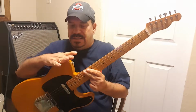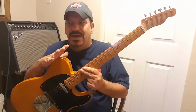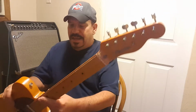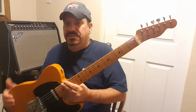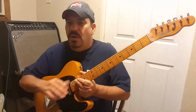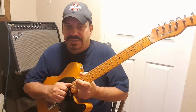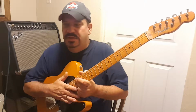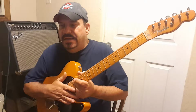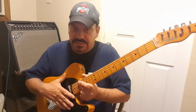This is my 1952 reissue 2004 Fender USA made Telecaster. This is my baby. This is about the fifth one I've had. I had a few of the older reissues from back in the 80s. That's what I played professionally for about 20 years and loved it. I have one certain one, a butterscotch blonde, TV yellow, I guess it was also dubbed.